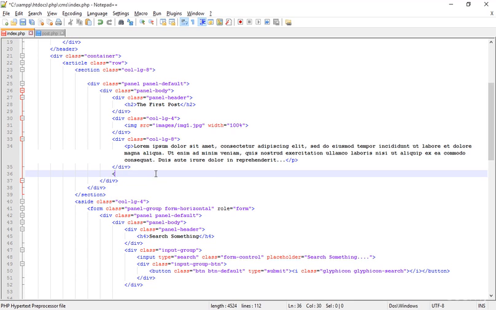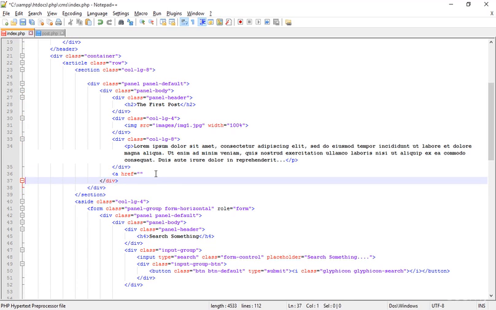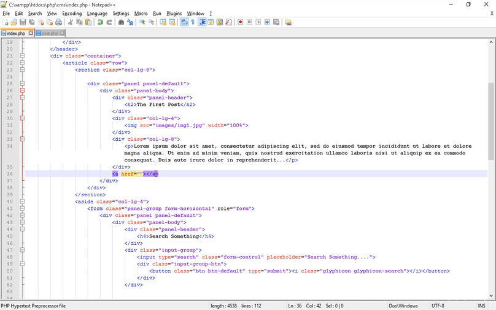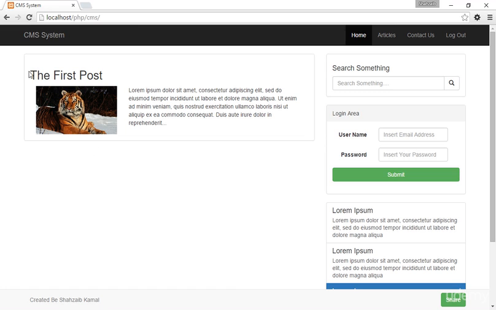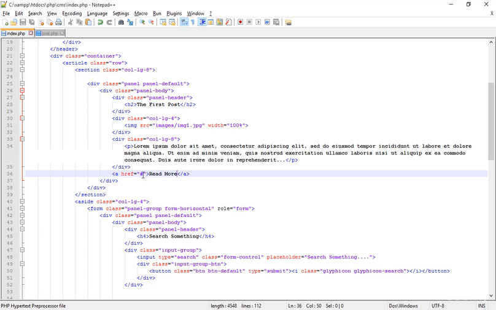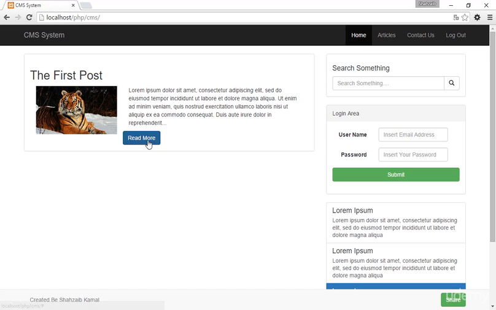Here the a tag, okay, href, and here I'm closing this a tag with the ending tag, and here I'm adding the hash, and here I'm typing read more. Okay, this link can be very important, as you know. Now this is the read more link, and I'm going to add some classes with this. The class should be btn, okay, btn, and press space and type btn-primary. Save that, go to the browser and refresh that. Now this is the btn, looking perfect and actually nice.